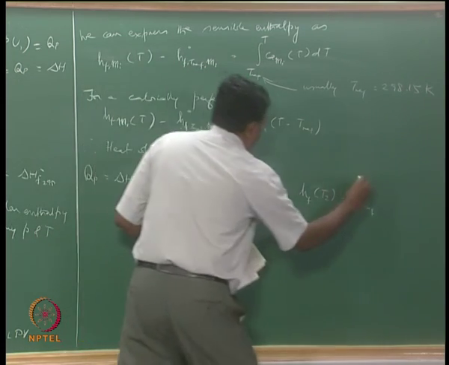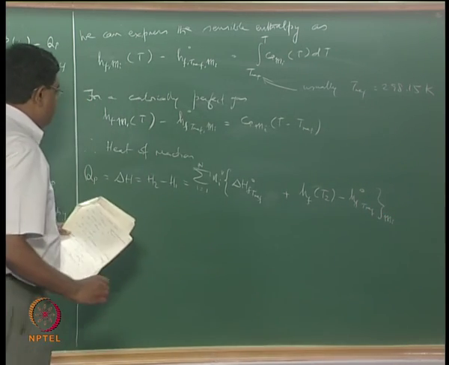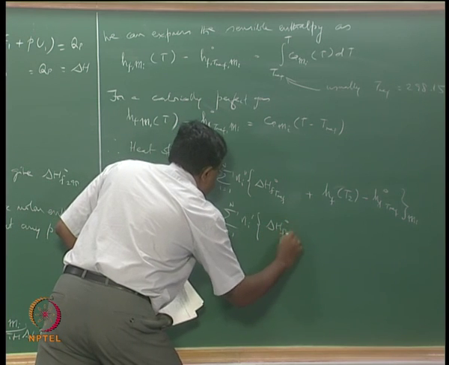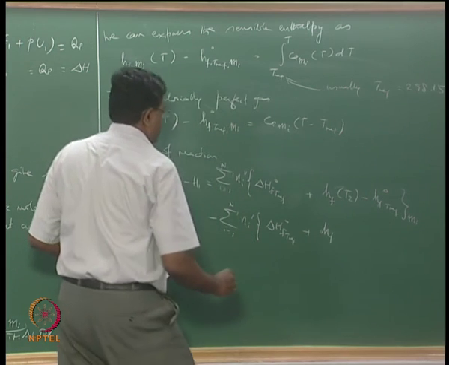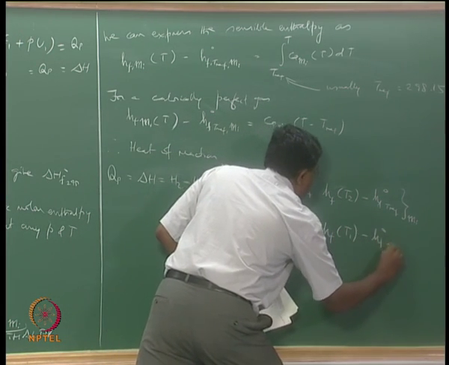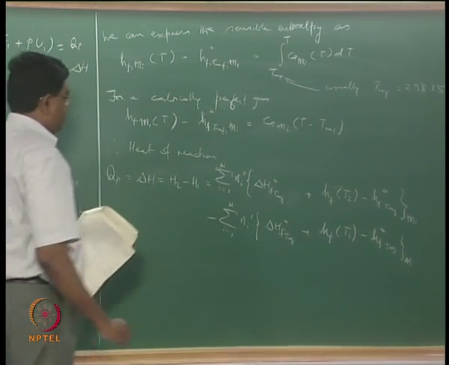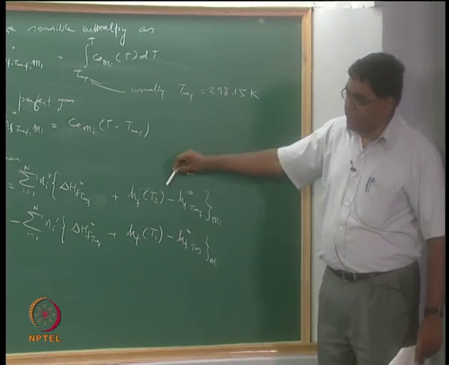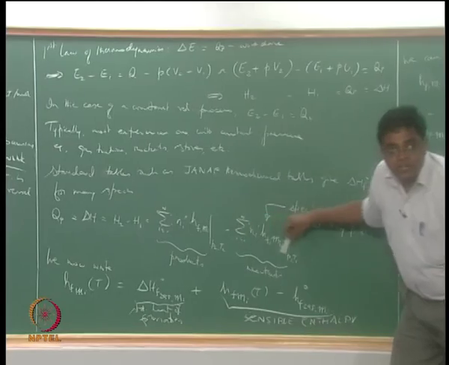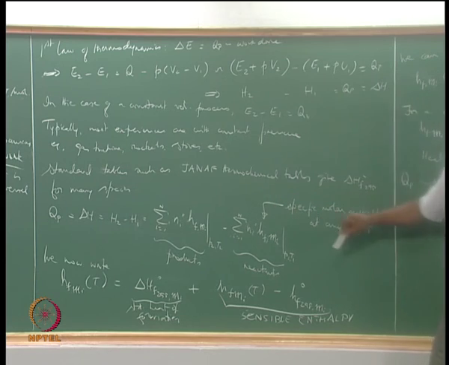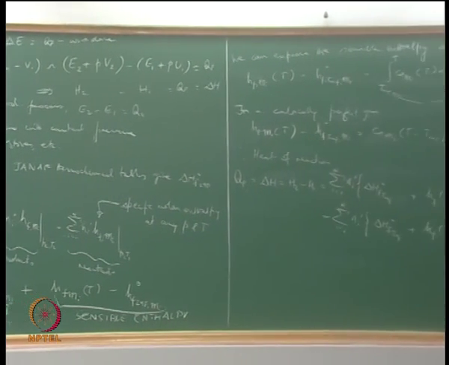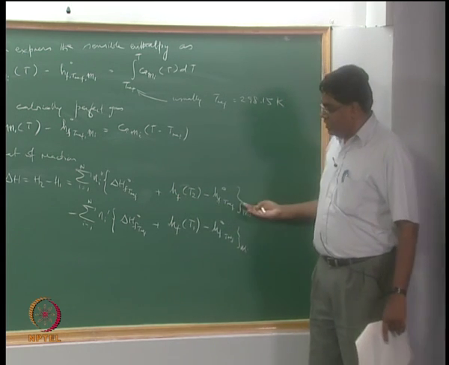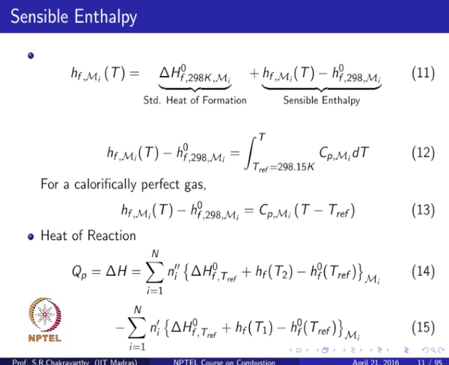Take that back a little bit. You could write this combined for each species i, minus the sum over i from 1 to N of N_i single prime, delta h_f^0 at T_ref plus h_f(T1) minus h_f^0(T_ref) for species i. So you can see that T2 and T1 show up explicitly when we had these things parenthetically there. But what about P1 and P2? They don't show up. You are looking at ideal gases where the enthalpies are only functions of temperature. Therefore, the sensible enthalpy depends on the temperature, so you can explicitly see T2 and T1 show up here.